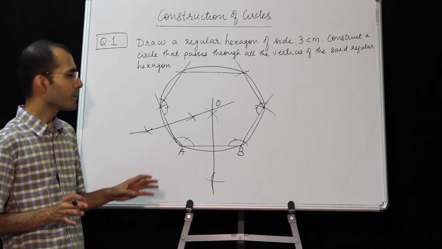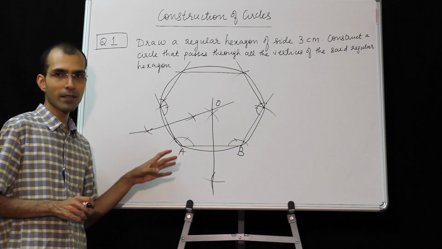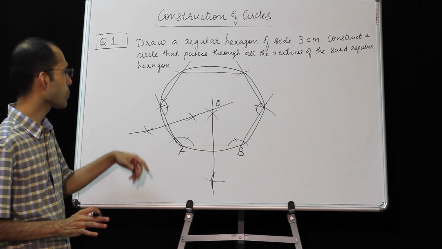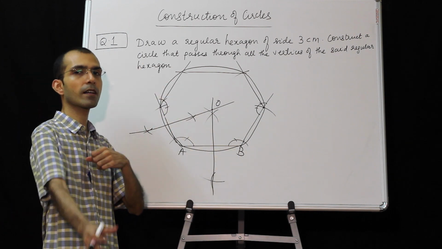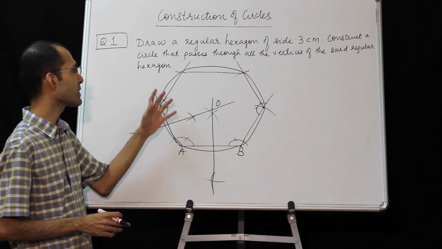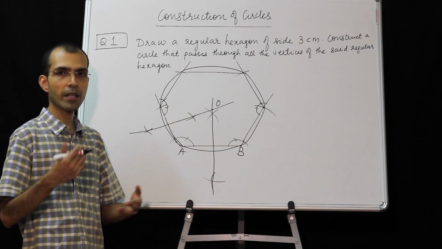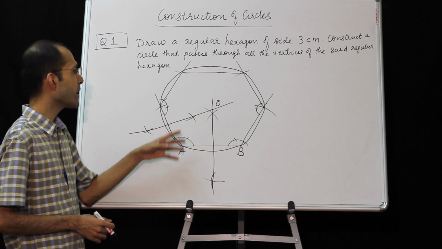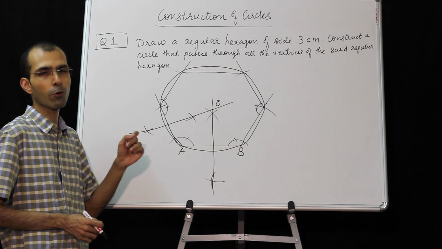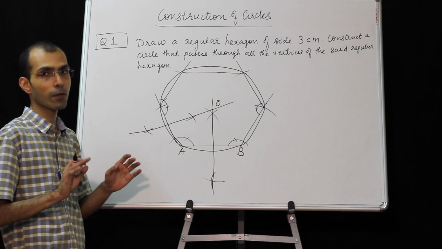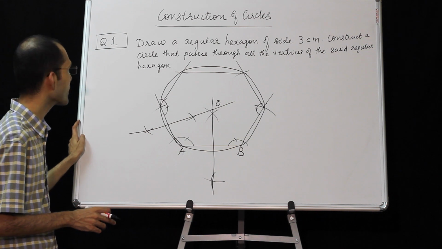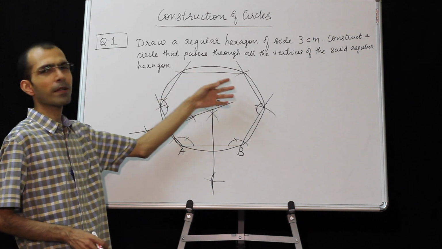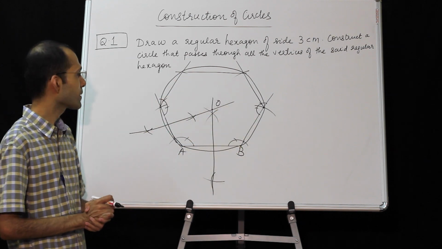That's fine. In the board exam, either you will not lose any marks, or at most 1 mark will be cut. But it is not worth cancelling it and drawing it again, spending 5 to 7 minutes to save that 1 mark. In that 5 minutes, we can attempt another question of 3 to 4 marks. Okay. So keep in mind, it's okay if the circumcircle touches say 4 to 5 vertices out of 6. If it is touching 5 out of 6, it is excellent. Okay. And if you are very, very precise, then it will touch all 6.